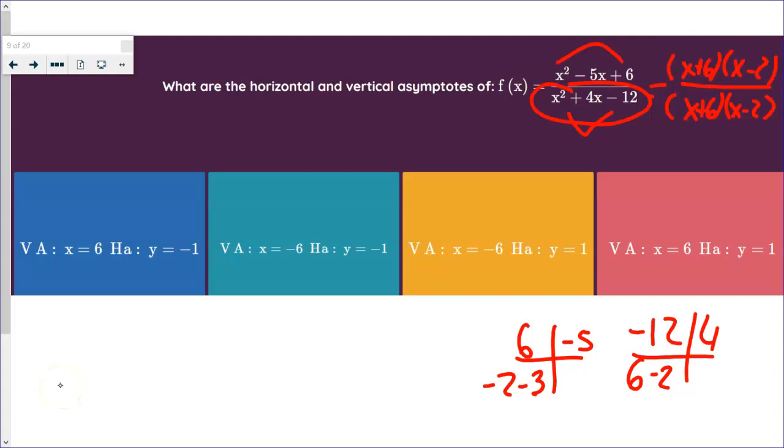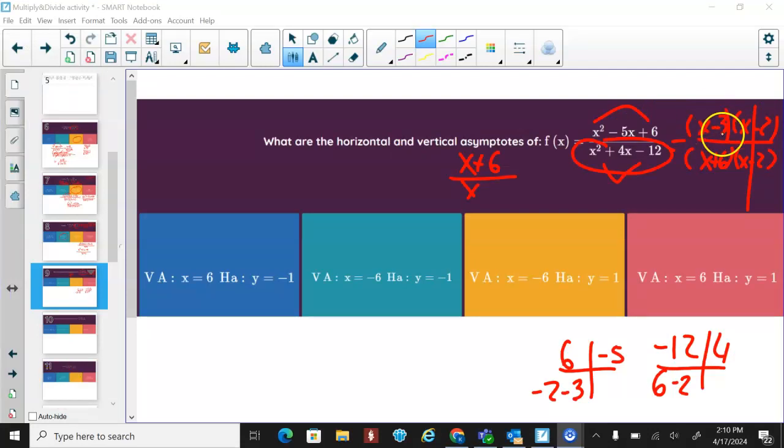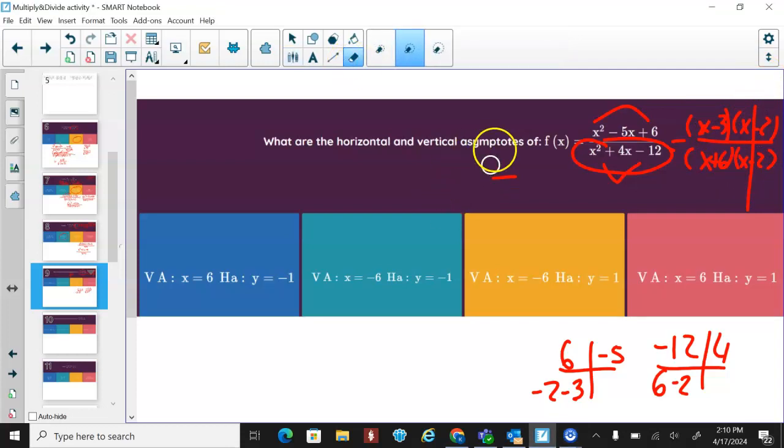All right, now remember that hole, which is the repeated factor, which is x minus 2 here, it's not a vertical asymptote. So we're going to cancel this out. So we got a simplified version. We got x plus 6 over x... No, something went wrong. Hold on a second. Let me check. Oh, I wrote it wrong. I'm sorry, I fixed it. So it should be x minus 3 and x minus 2 on the top. So now, when I canceled the repeated factor, the simplified version is x minus 3 over x plus 6, okay?